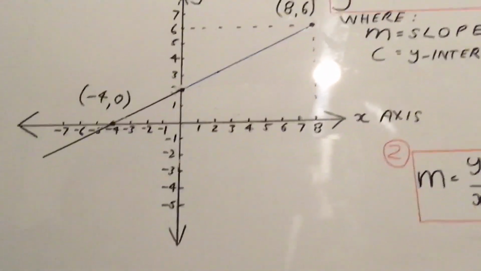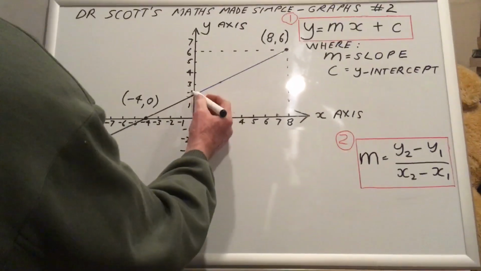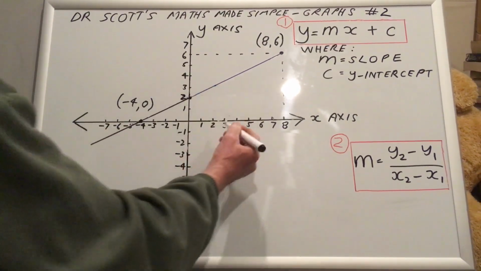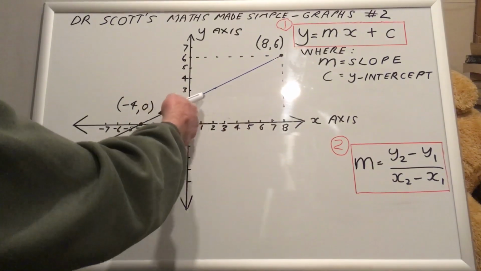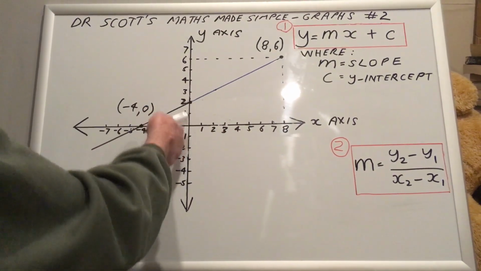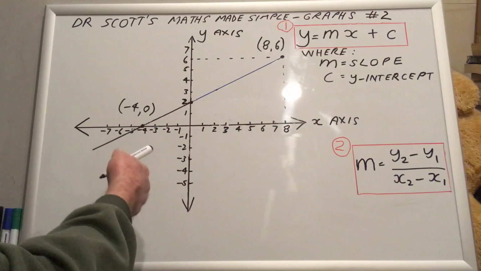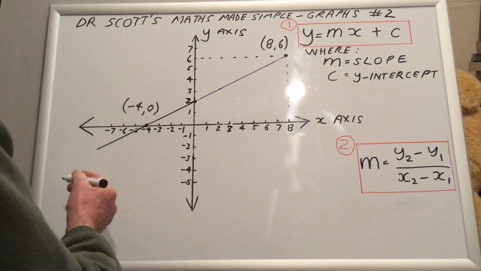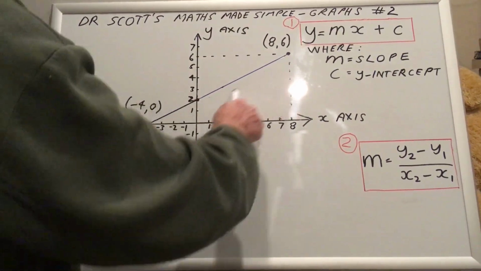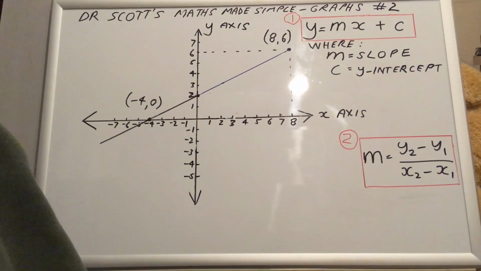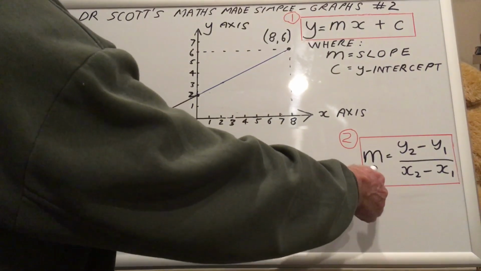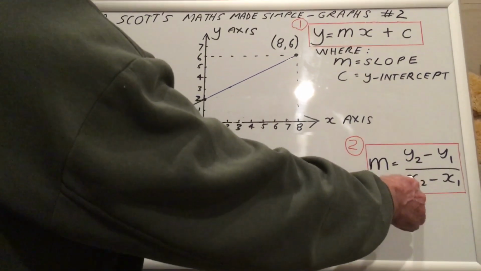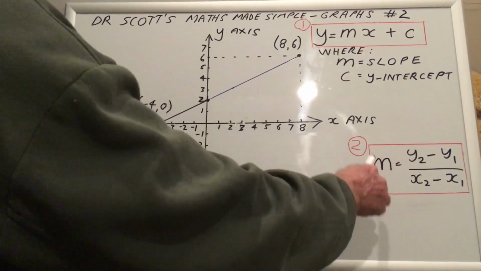It's still exactly the same line, but we don't know for sure that it's crossing exactly at 0, 2. And they say, okay, work out the slope of this line. Last time when we worked it out, remember the slope was 0.5. Now this is the formula we can use if we only know two y's and two x's of a straight line. We can work out the slope, which is m.